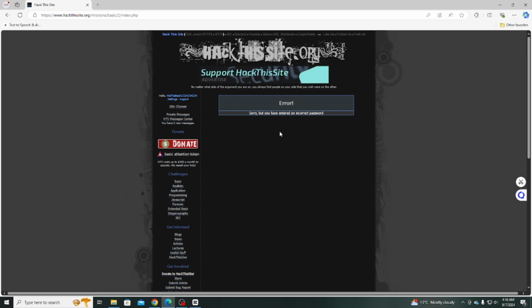When we do this, the script tries to match 123 with null. Of course, they don't match, so we get an error. Now, what if we try something different and leave the password field completely blank?